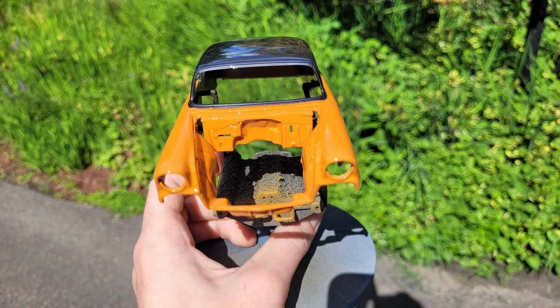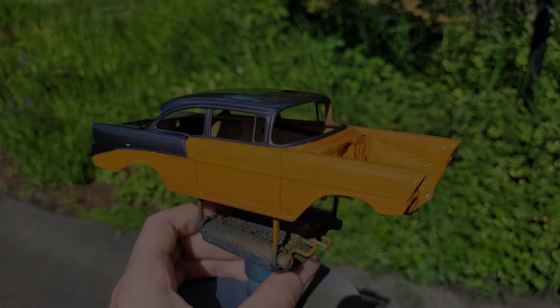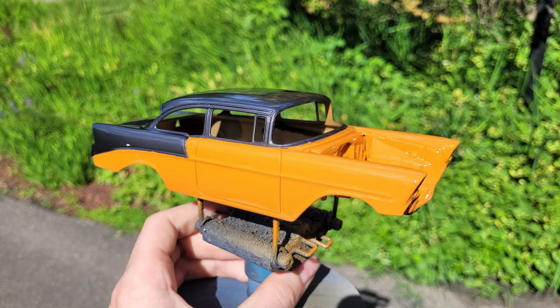And there you go, there's our beautiful two-tone paint job. This is after clear coat. As you see, it looks absolutely incredible, and it's pretty cool to do a two-tone paint job. I don't normally do it too often, but when I do, I'm glad I do, because it's actually pretty cool.